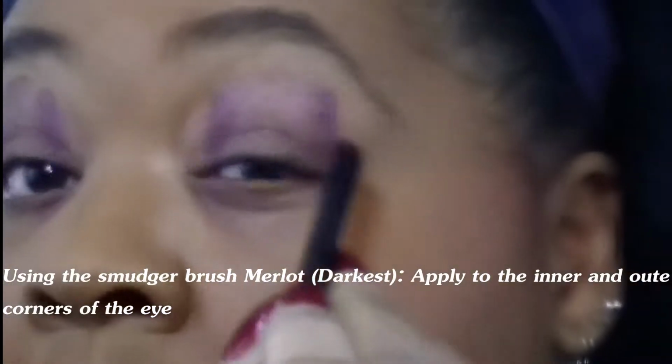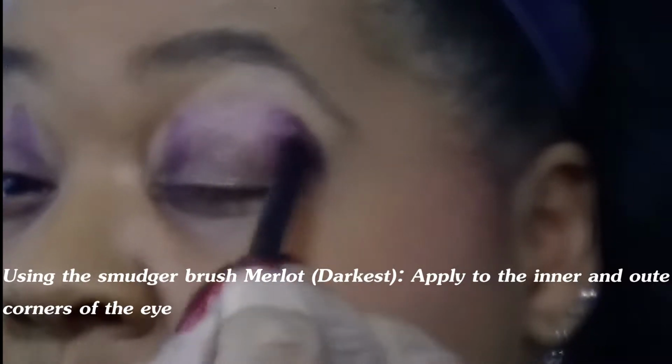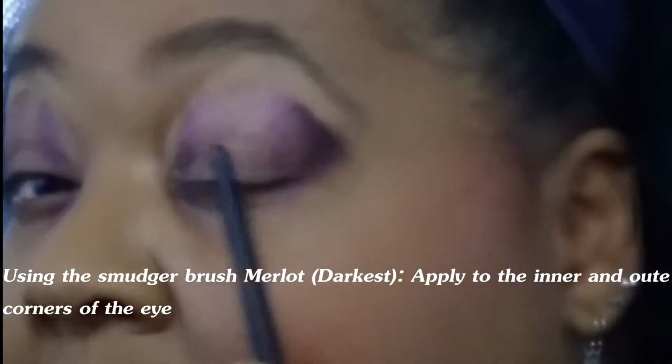I'm going to take my smudger brush. That looks kind of funny, doesn't it? We're going to use the Merlot on the outer corner. So now we're almost going to draw it with this brush. I'm going to bring it out just a little bit more than I normally would, and that will be something I clean up too. See how I placed that right there? You can see how the color goes light to dark. Then I'm going to do that same thing on the inside corner of the eye.